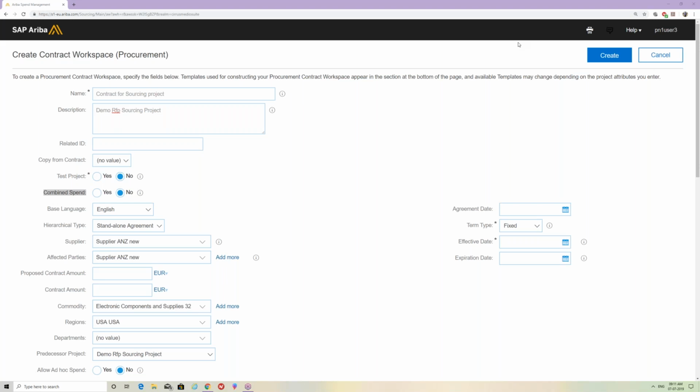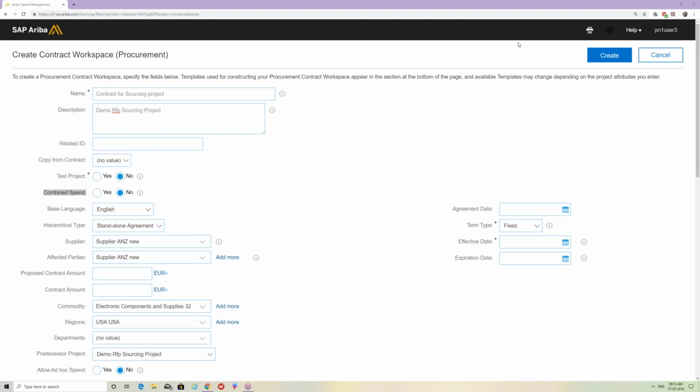So guys, the concept of combined spend is that combined spend is one of the most important fields which is generally displayed in the reporting section. It will show you the total sum of value of all the contracts in each year within the reporting section. Okay, so if you click on combined spend is equal to yes, then what will happen?